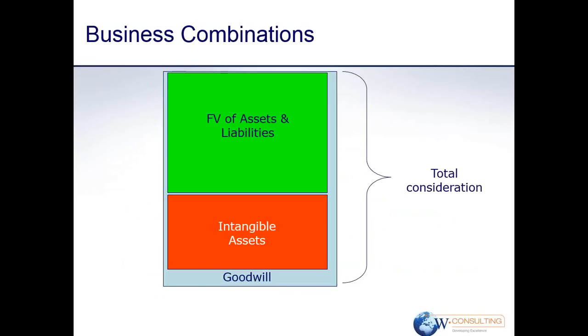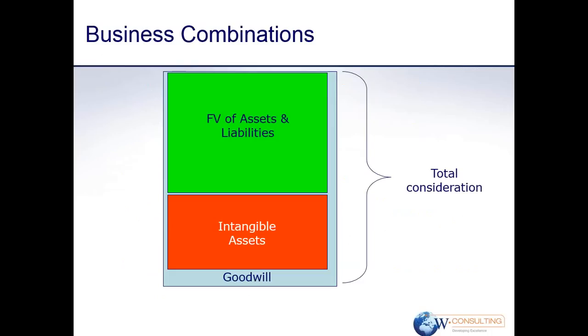What that means is, in a business combination, an entity could end up recognizing things which were never recognized in the past. And that means that any balancing figure should presumably be much smaller, because IFRS 3 would require an acquirer to go and actually look for all possible intangible assets, all possible benefits, which would have resulted in the entity paying more for the business than what the actual recognized assets and liabilities might have comprised.